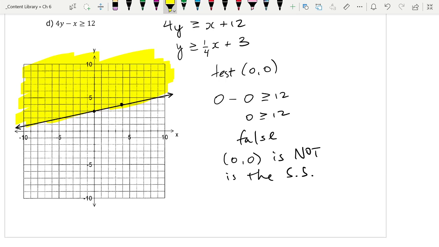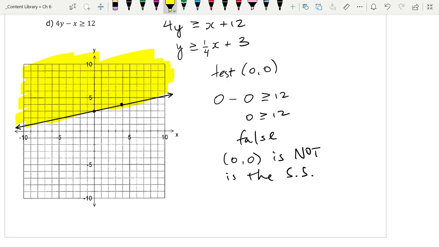Ta-da! Wait, so when do we have to dot all the integers? When it's an integer question, if it's said after this, x and y are elements of integers in that fancy writing that we did in that previous example. The question was, so when do we have to dot all the integers? Only when it tells you that this is only an integer solution, and I won't make you draw that very often, if at all. Okay?